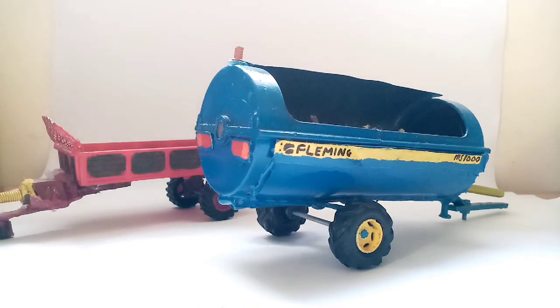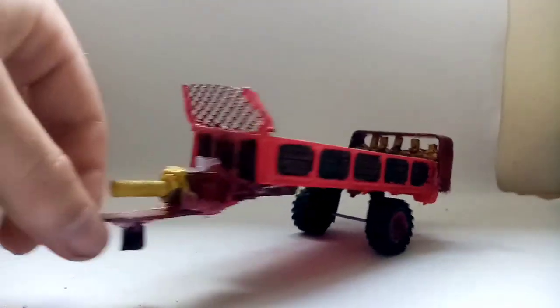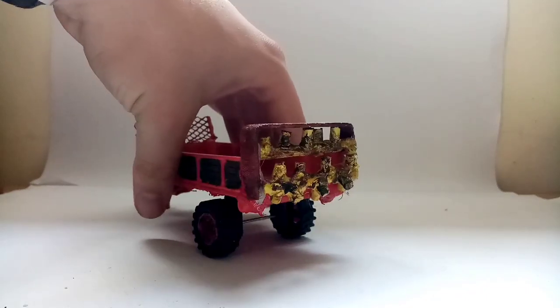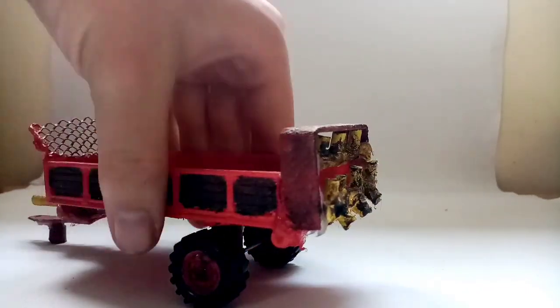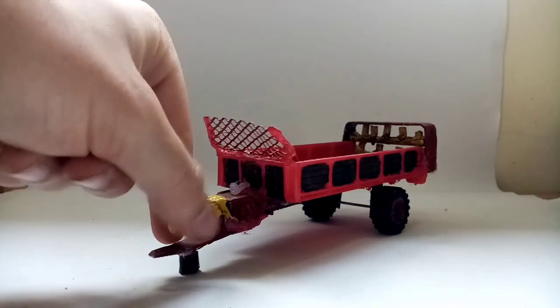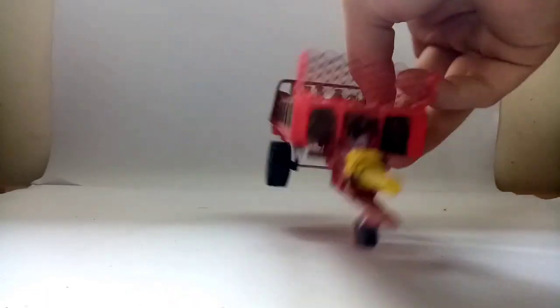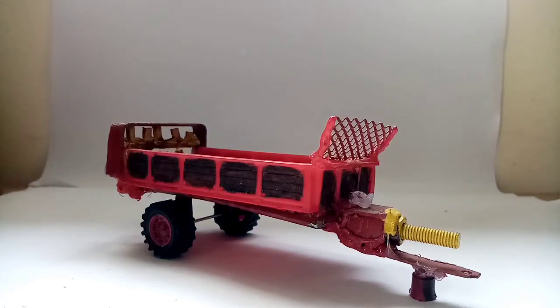Before I show you the Teagle Mux Spreader I made for this challenge, I'm going to show you two different Mux Spreaders I made previously. One nearly over a year and a half ago — a really old, old style Mux Spreader, about four and a half ton, goes to the back of the vintage tractor. It came out very well. It doesn't have any moving parts except the PTO, which can be adjusted with a bolt to extend or contract it. That was my first time using that system, and it just makes it look really well when the PTO is lined up.